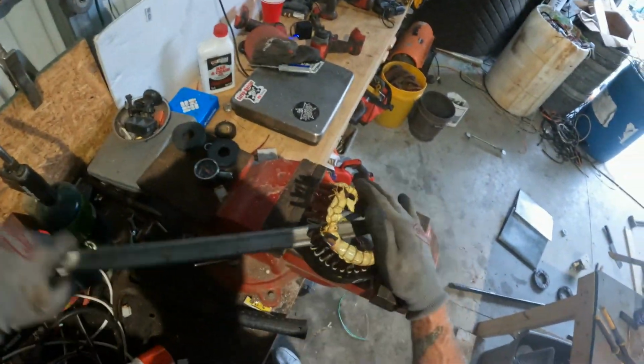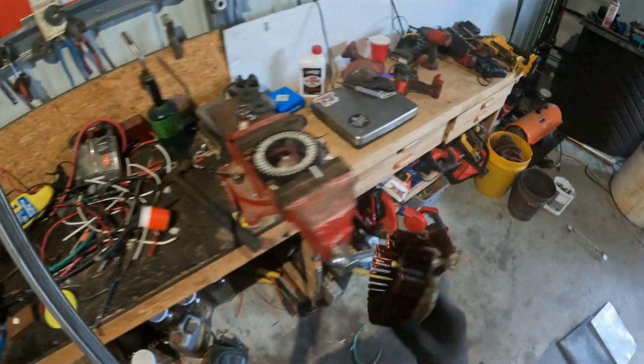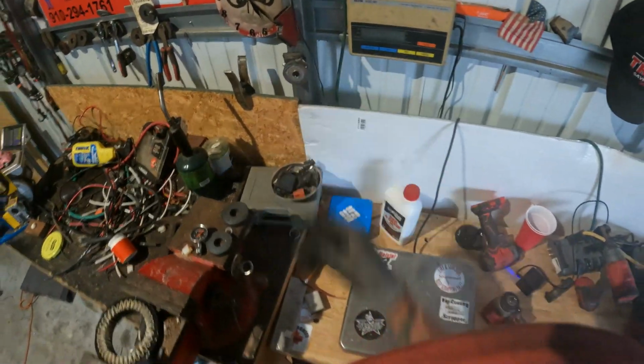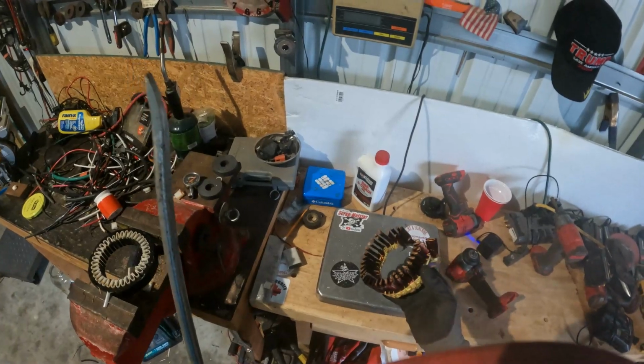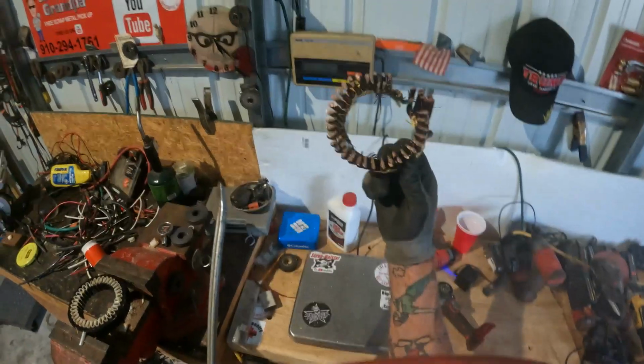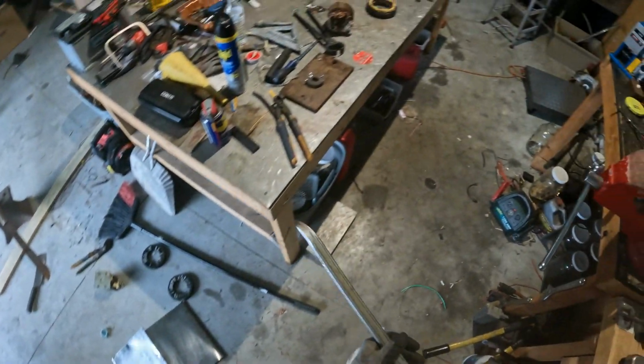Look at that. Look at that. Wow. Wow. Impressive. 9/10 of a pound right there. That's almost a pound. 9/10 of a pound. Let's see what the other side is.